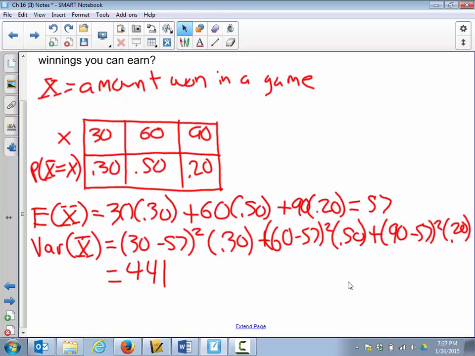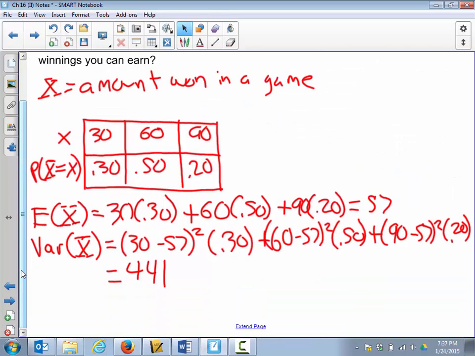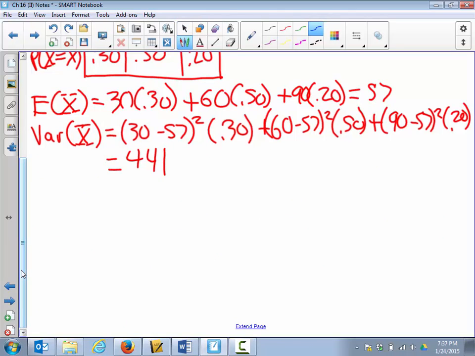Okay, so we're back, and you'll notice that I changed this to 441. I'm not sure how I miscalculated the standard deviation, which would be the square root of the variance here. But regardless, if you do a plug and chug on this long calculation for variance, you get 441, which is 9 times the original variance for this original probability model of 49. Okay, so this takes us to the next two big ideas here, which are the following.